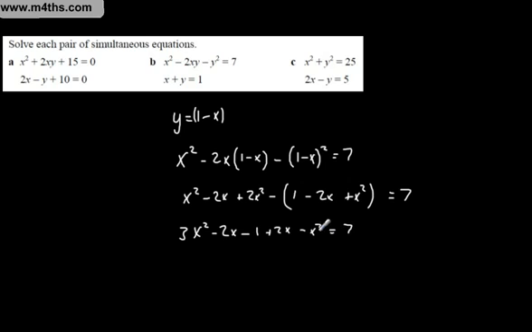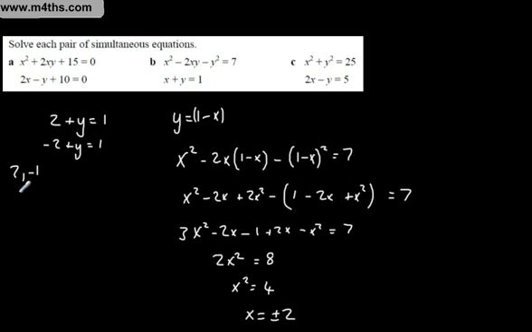So we've got now, one of the x squares will cancel, so we've got 2x squared, the 2x and 2x will go, so we've got 2x squared now is equal to 1 plus 7, which is 8. Dividing both sides by the 2, x squared is equal to 4. x is equal to plus or minus 2. So if that's the case, let's put in 2 here. 2 plus y is equal to 1, so y is going to equal negative 1. So we'd have the points of intersection now of 2, negative 1. If x was negative 2, negative 2 plus y is equal to 1, then y is going to be 3.